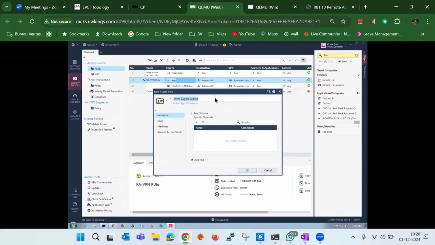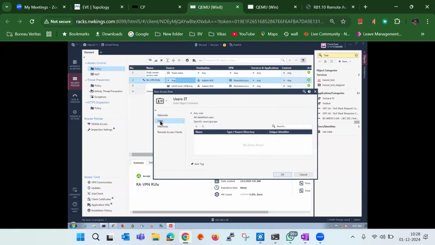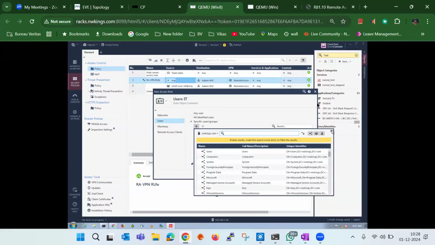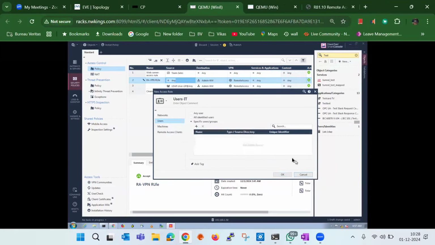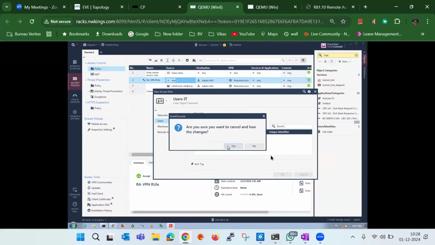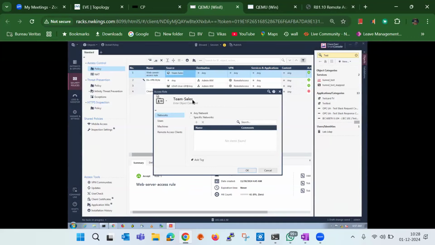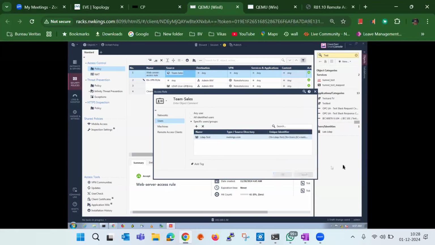Okay, let's see. Users hyphen IT. Users access role we have created yesterday, right? So access role here we have, see, this team sales is an access role basically. So here definitely we can call the users, right? If you want, yeah, you can call group. So if I cancel this, yes. If you want, this team sales is the access role. See, this we have already created, where we already have the team LDAP test.